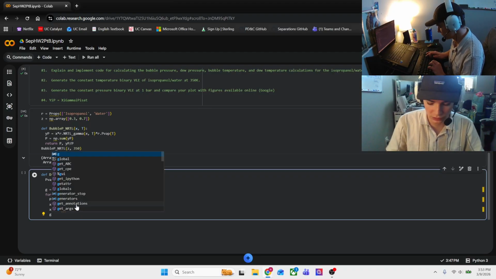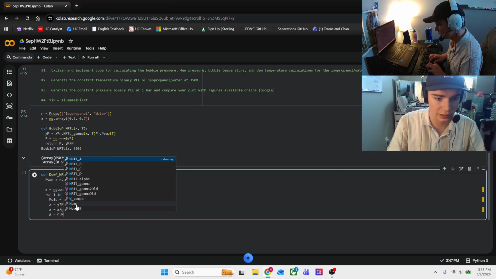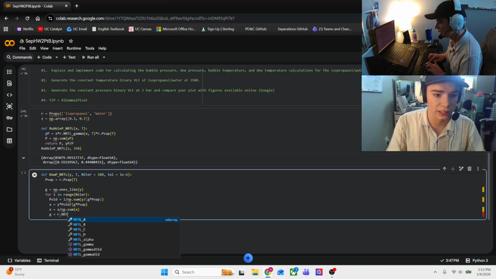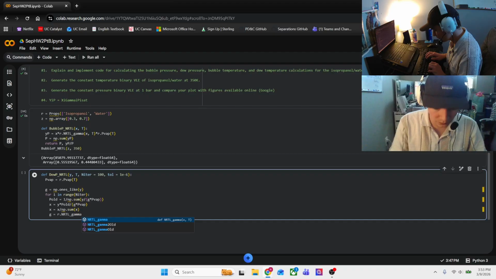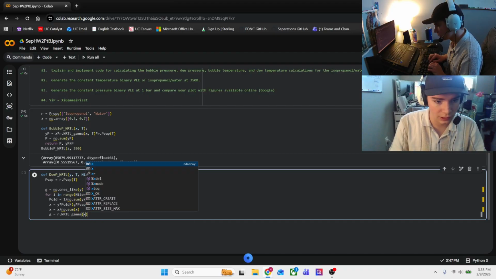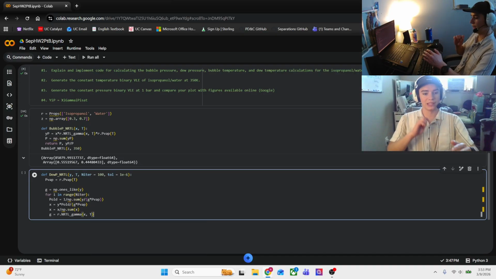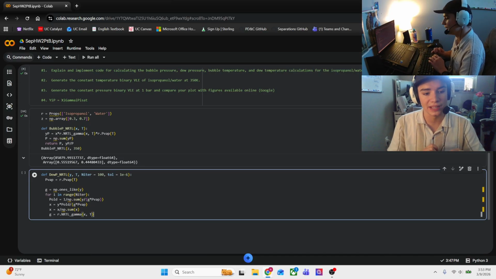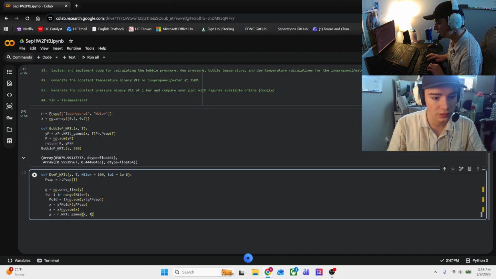We're going to say that G is going to equal R dot NRTL underscore gamma lowercase at our X, our T. And now we can make our P new based off of our actual gamma.